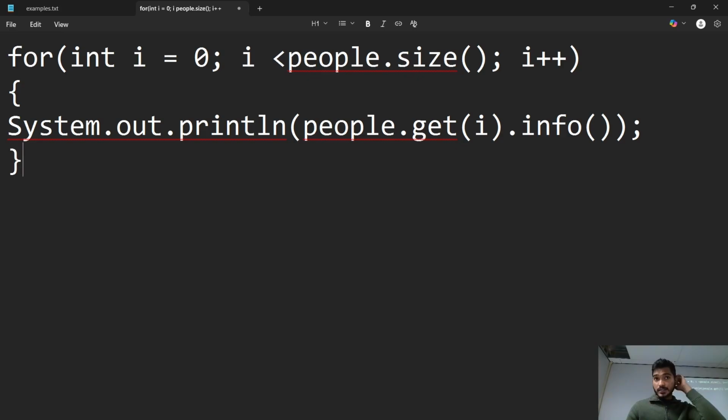So yeah, this is useful if you care about the index, but most of the time the enhanced for loop is cleaner and easier.